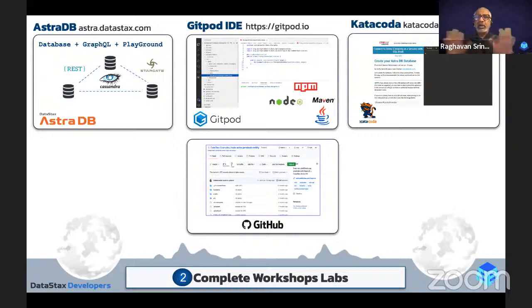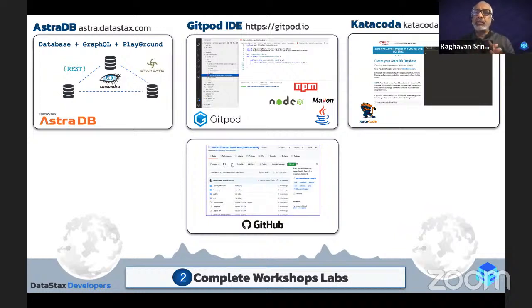Not only that, we have a whole bunch of resources, right? AstraDB itself, you'll see, has a bunch of resources for you to get started. In fact, through AstraDB, you can bring up Git Pod. And Git Pod is a playground. It's actually an editor, Visual Studio Code in the browser, okay?